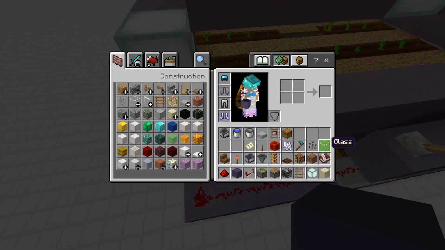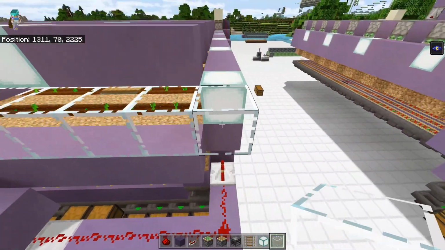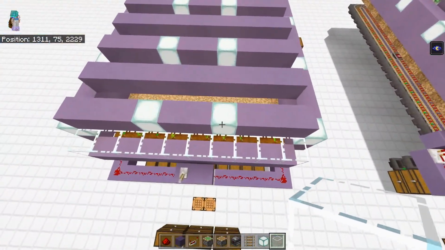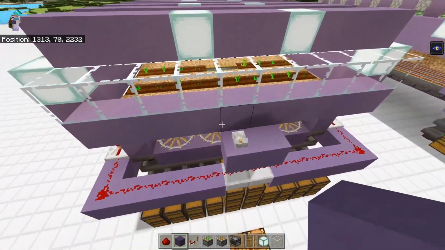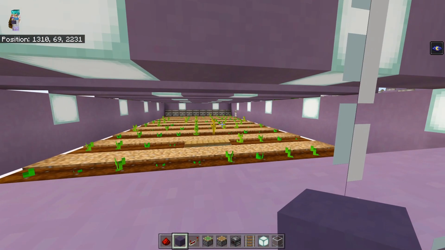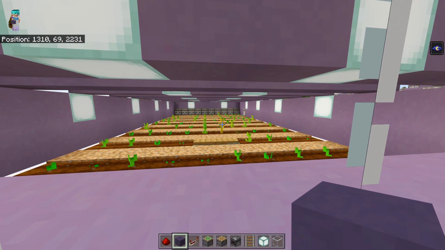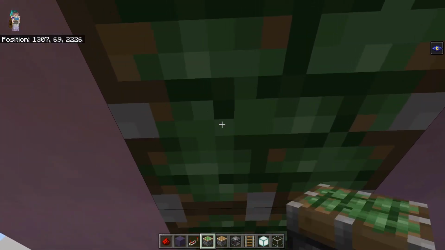And then along this back side here, there will be glass, or you can just simply have it as solid blocks if you don't care to look into it. This is just so you can see what's going on inside. Seems we got a fully grown stem. So next you're going to want to put in sticky pistons along the top here.